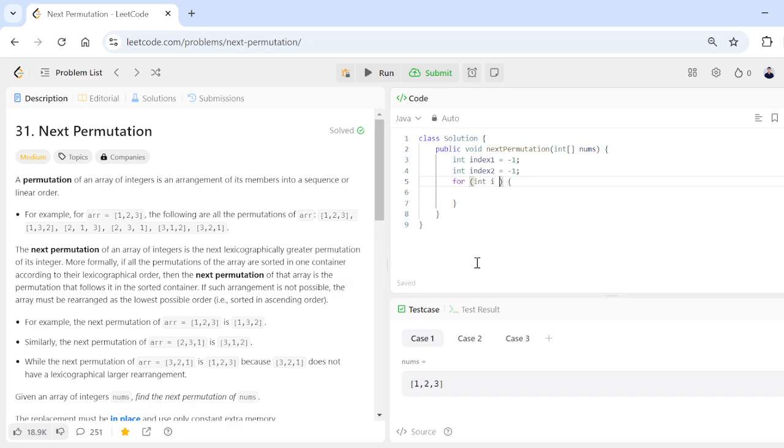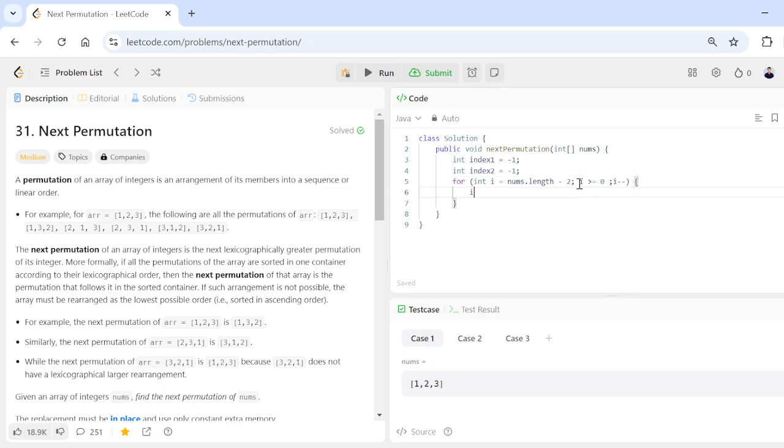So we will take int i equal to nums.length - 2, because we will be comparing with the next element. I'm not taking -1, I'm taking -2, so I can compare with the last element also. The loop runs while i is greater than or equal to 0, i--.